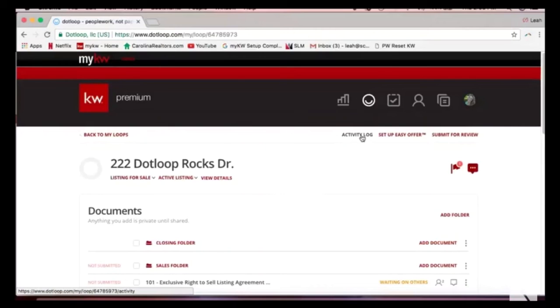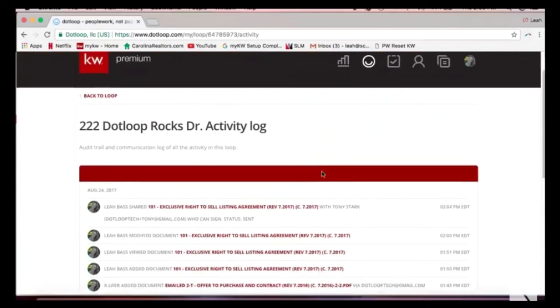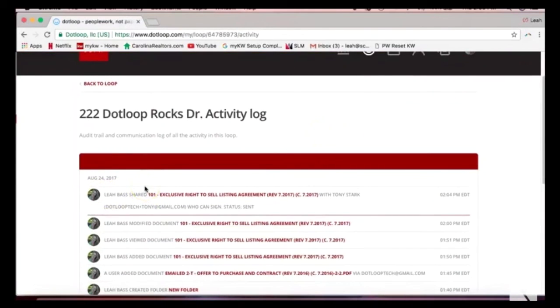If I click on activity log here, it will show me everything that has been done in this loop, every click, every share. But this top option right here says that I shared this document with my client and what the status is. If that status says that it did not go through or there was an error, it would show you right here. So this is a great place to double check to make sure that that document went through to your client, especially if they're not seeing it in their inbox.